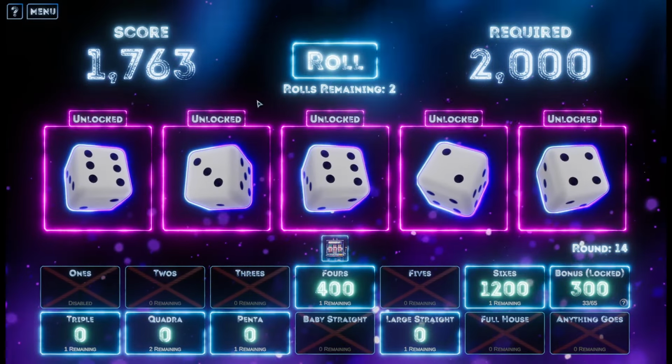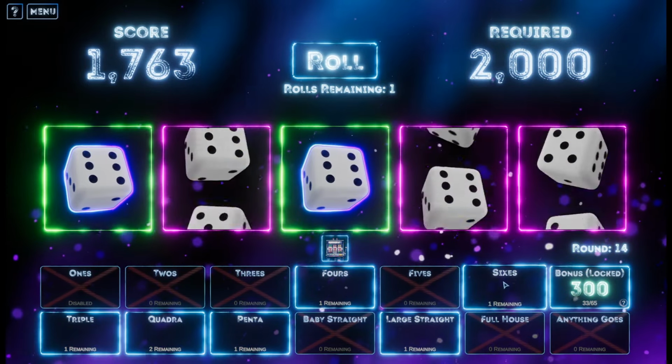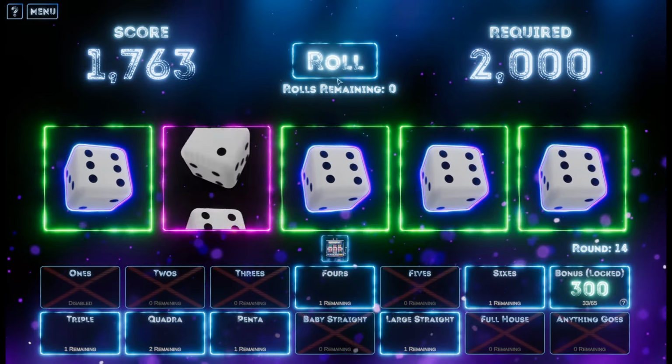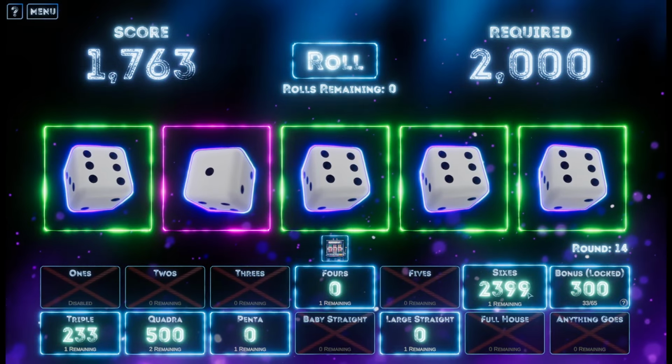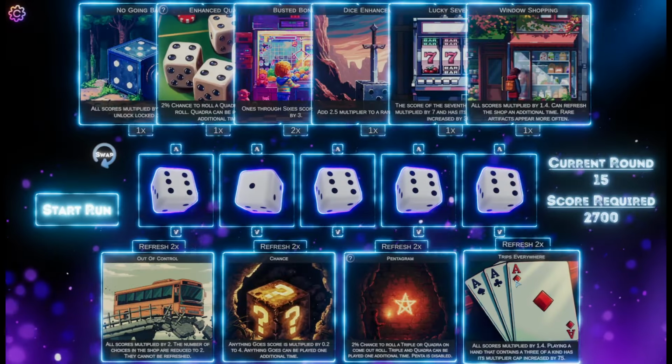1763 now. And there's a six. There's a six. I mean, that already wins for us. Four more six, or two more sixes. Fifth six. We don't get it. That's okay. We're adding 2399 to our score.